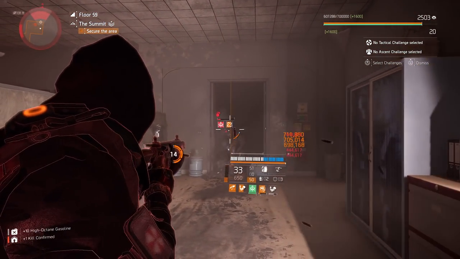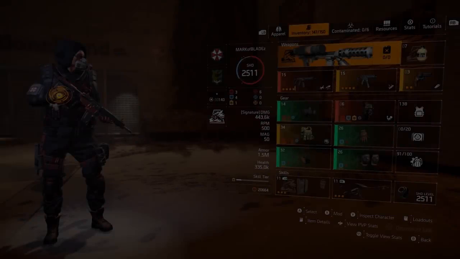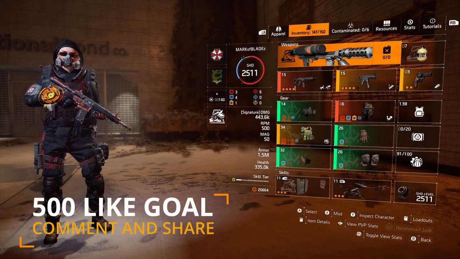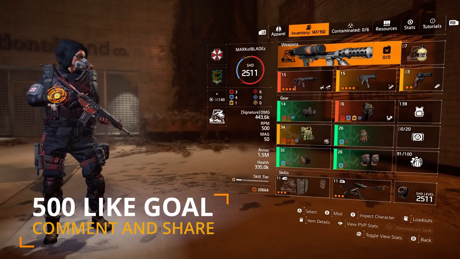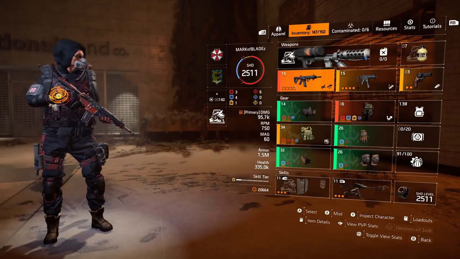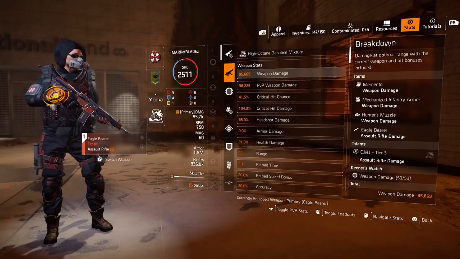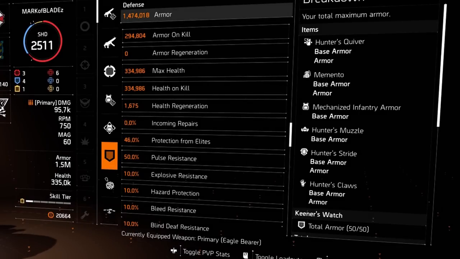Now we've spoken a little bit about the build, and I've showcased some of what it's capable of, let's get into a build breakdown. Right guys, getting into the build breakdown, start off with the specialization. This version has the firewall specialization. The reason being is I was using it in legendary, and I find using a shield in legendary is kind of a must. Or you can use the survivalist, which will give you the 10% protection from elites, which will only add to the protection from elites we already have on this build, which is currently at 36%. So you have 46% in total.